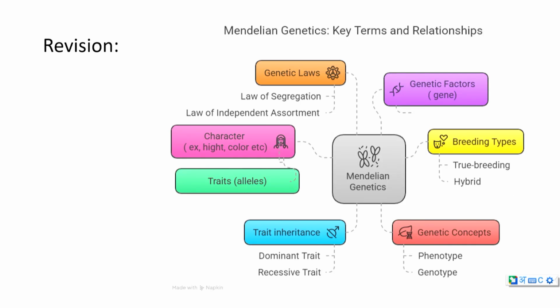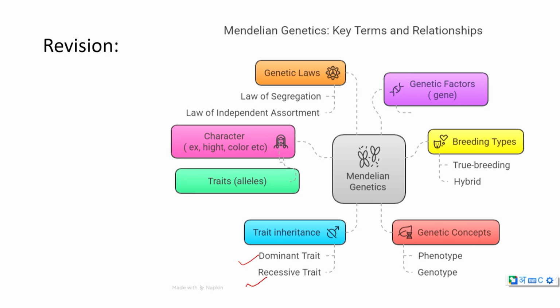And again, it is very important, as I emphasized in my previous class and in this class too. There are several terms that Mendel used and we are using them in different ways today, like genetic characters, right. So, characters are like height, color. Traits, when Mendel says trait, we are talking about alleles, like the variation, like in case of height short and tall, in case of color round and yellow and green, right. And then methods of inheritance, like how they are getting inherited. They are dominant trait and recessive trait.